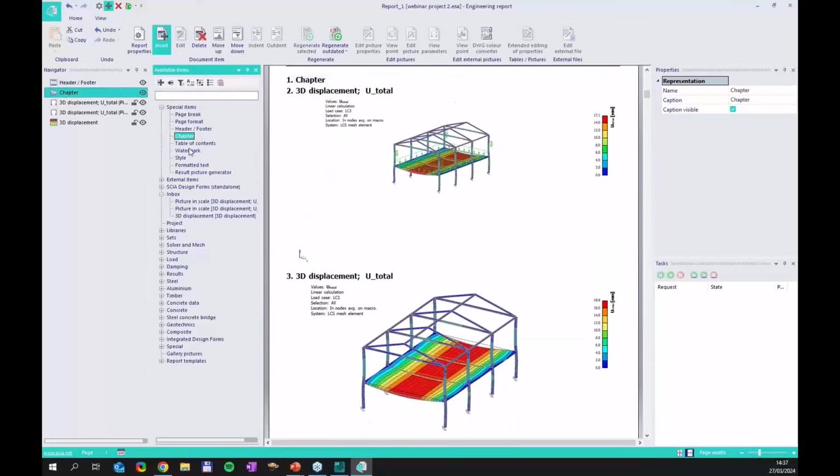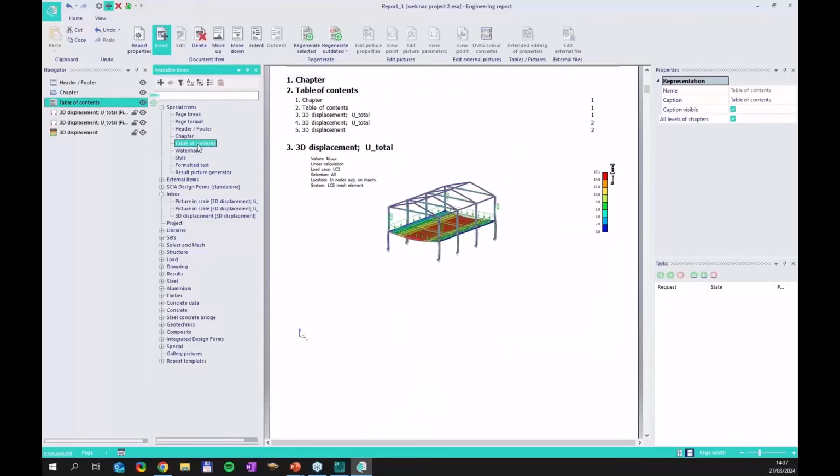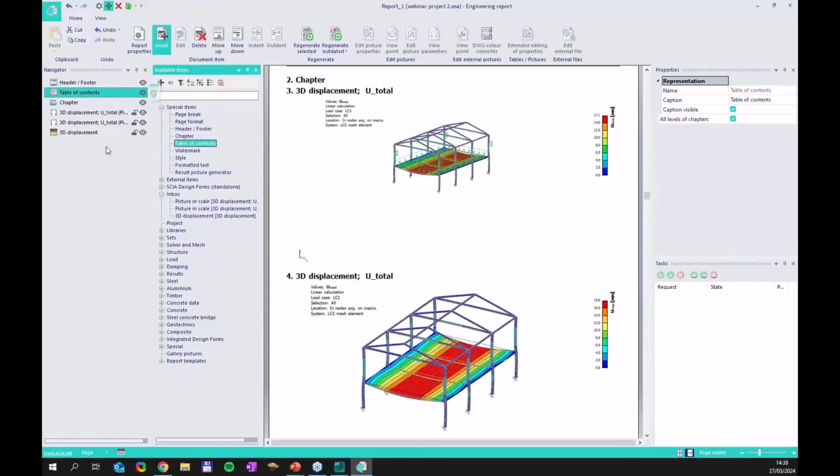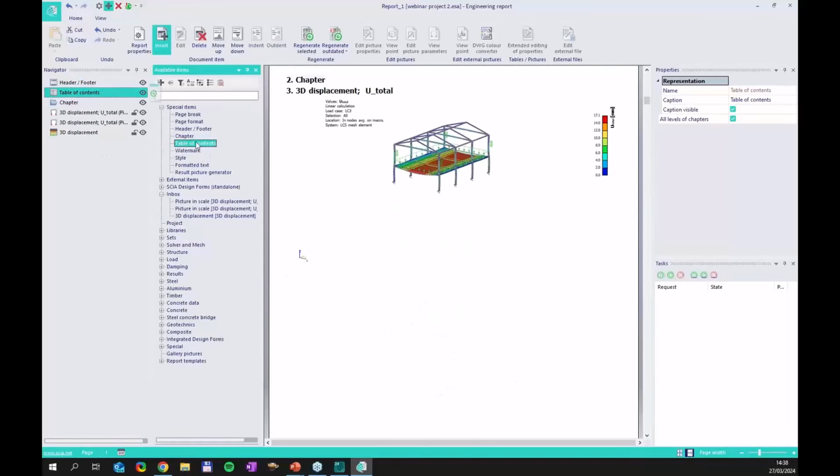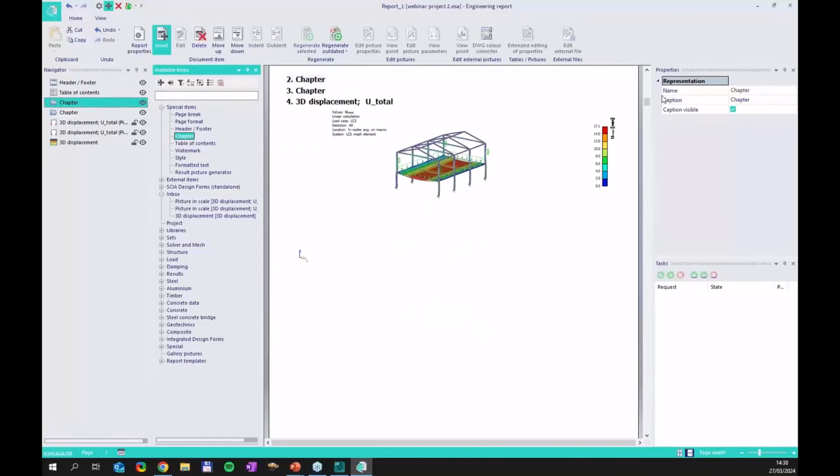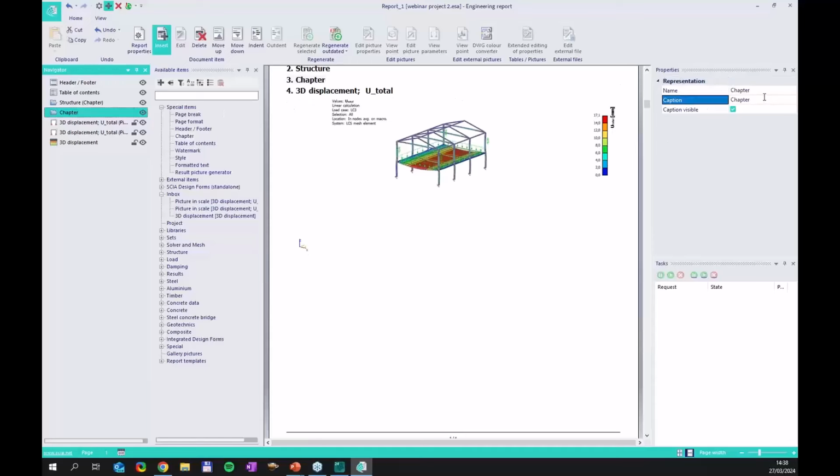I can add some chapters, a table of contents, maybe even before the chapters. Maybe another chapter. Let me rename that. So maybe the first part I will just explain about the structure. And here I will show some results, for instance. Something like that.